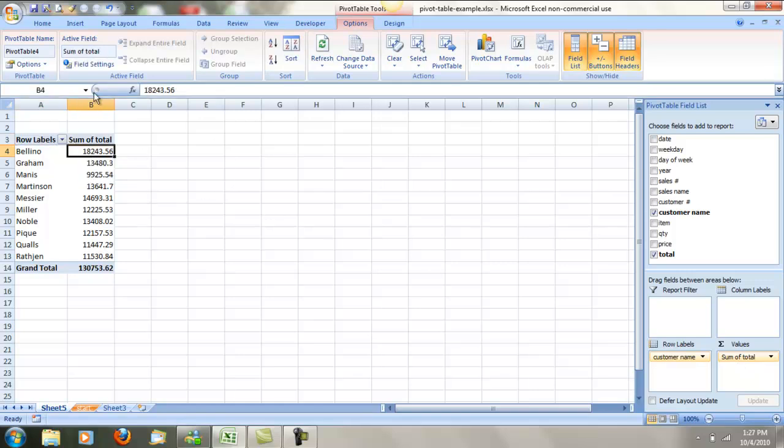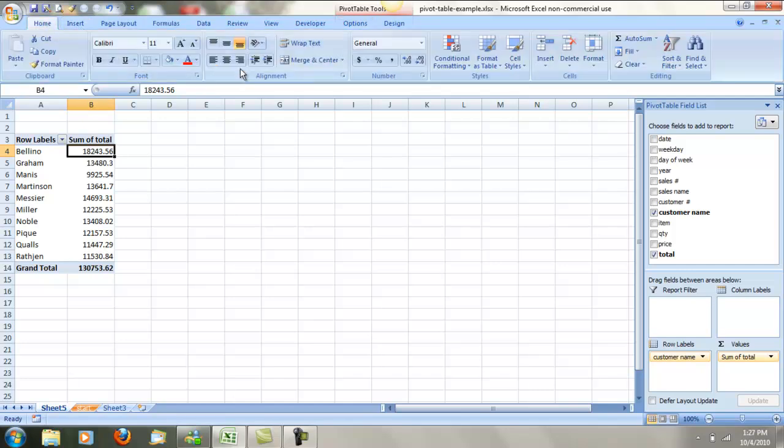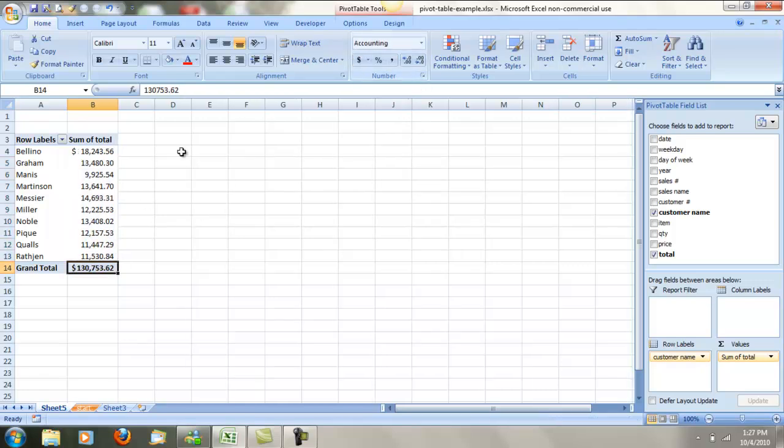So Bellino, for example, I'm going to go in and format this appropriately. So what I'm doing is for Bellino, I don't know how many sales there are, but in this case, Bellino's total sales for all these transactions was $18,242.